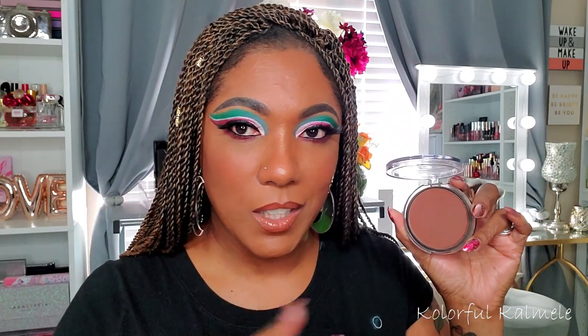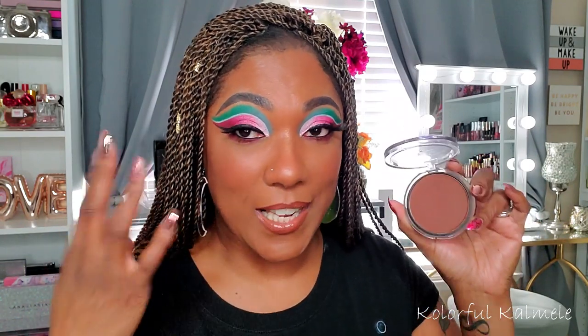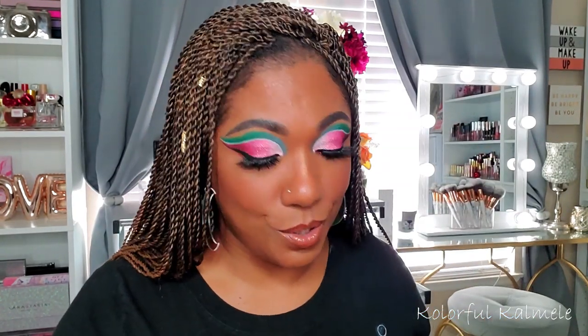I love the CoverGirl Full Spectrum too — it's bomb. It looks like it might be too dark, but if you're my skin tone or deeper, it warms your face perfectly. I also pulled out the Milani bronzer, which I haven't used in a long long time. I didn't actually use it this week — it smells like perfume if you're familiar with it. It's a little more red-toned, but I know I like it. I just used the other two this week.